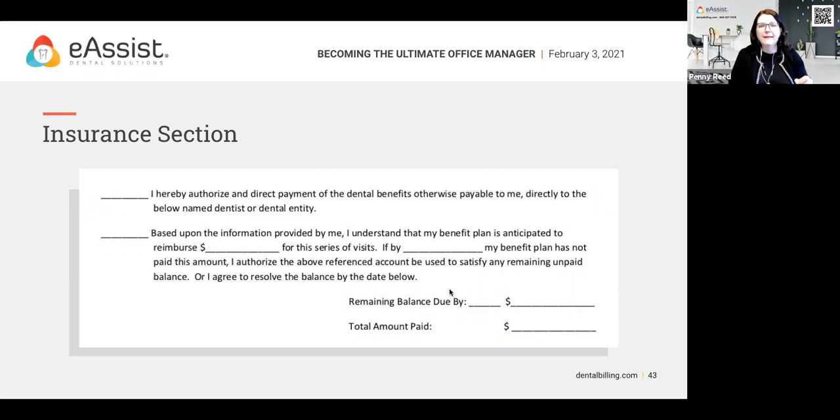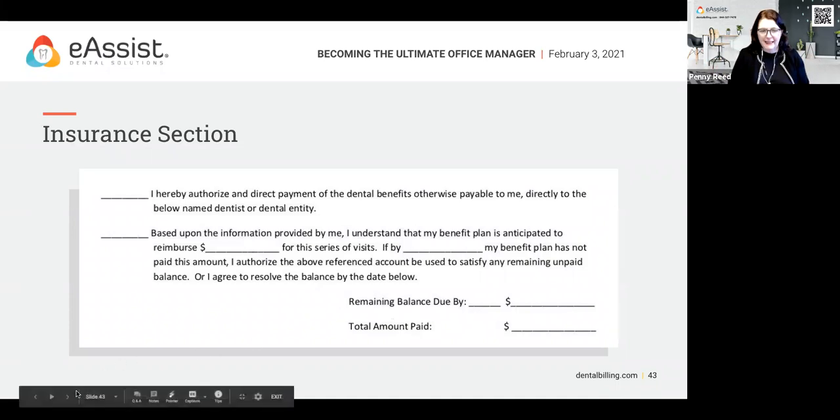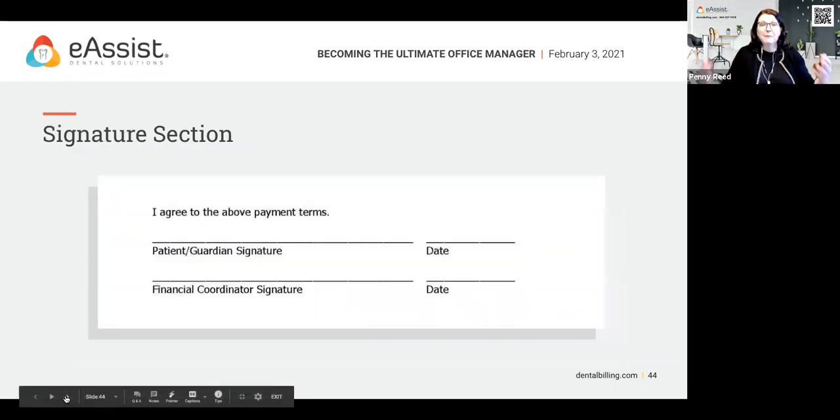Even if you don't get that amount on file, because you are having them make this commitment, it reinforces, and I fully agree with you, Dr. Shelburne, about being sure that we're using the term estimate. Yet even when patients sign something like this, they can still have a little bit of amnesia, right? Sometimes you even have to pull this back out, right? To say, hey, this is what we reviewed, this is what we went over, because we're trying to balance that relationship with expectations. Who wants to lose a great patient because of confusion about what the benefit plan would do?